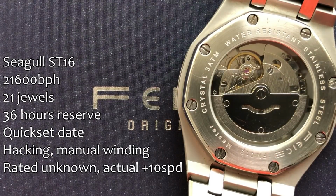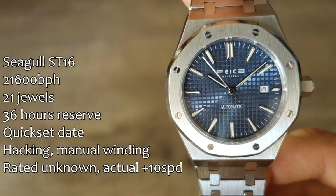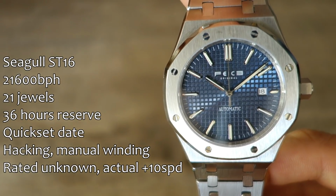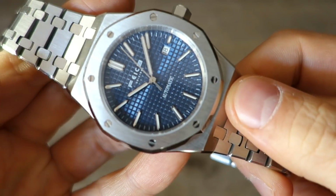The rated accuracy isn't actually known, but in actual use, this is not bad. It's been regulated to plus 10 seconds per day in the week that I've had it. In terms of the quick set date, it is implemented on a white disc with black writing at the typical 3 o'clock position that you see on screen. Okay, so that's the movement.